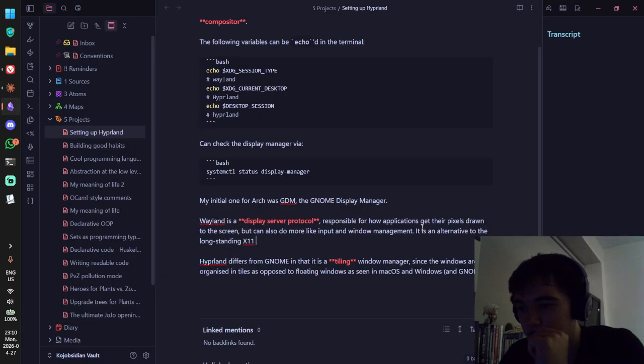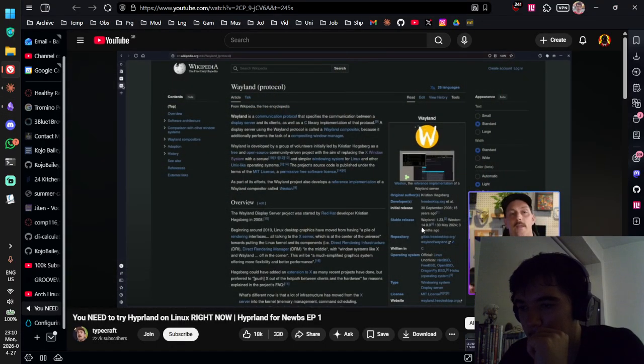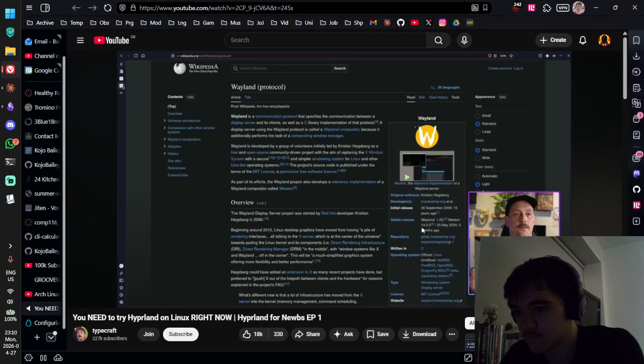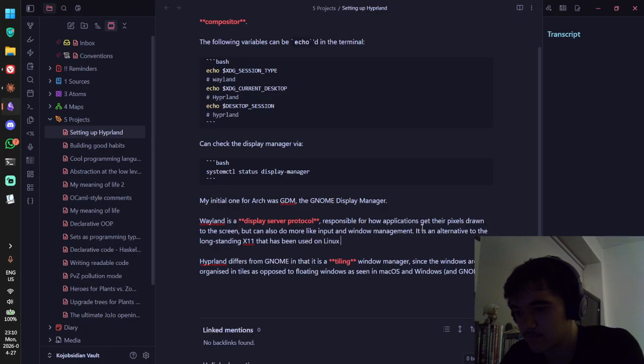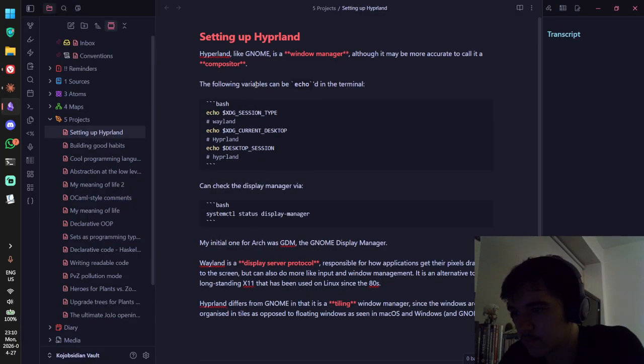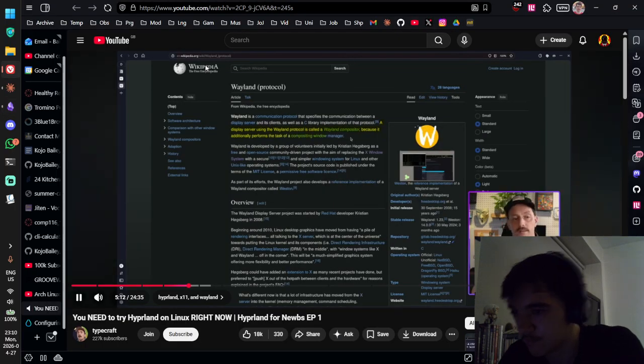So there have been developments on a new display server protocol, and they're calling it Wayland. Now, Wayland aims to be a much more modern version of the X11 window system with better security features and generally just a different approach to actually rendering things with compositors and compositing window managers. Now you can see right here there's a sentence that says a display server using the Wayland protocol is called a Wayland compositor because it additionally performs the tasks of a compositing window manager.